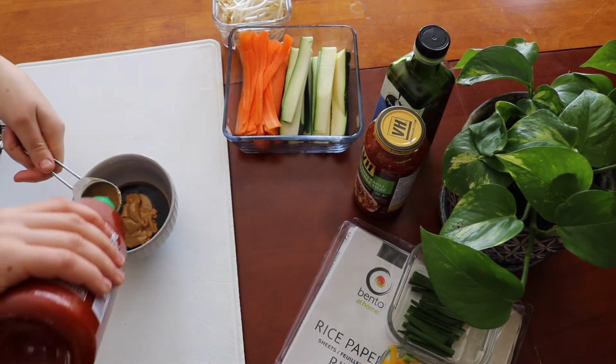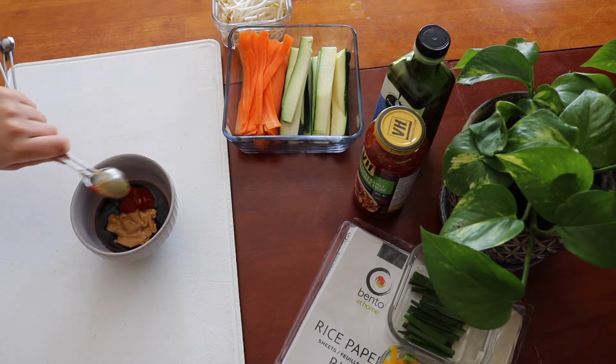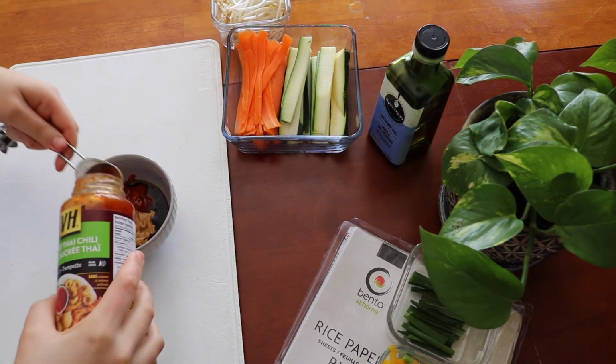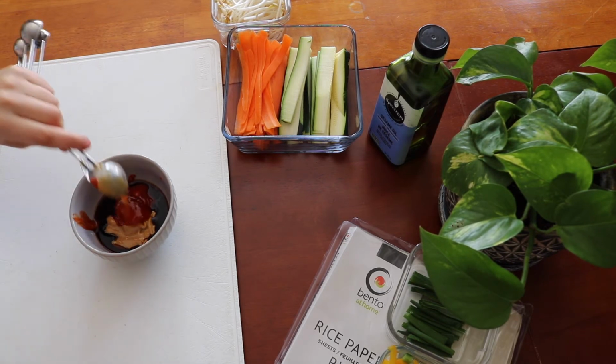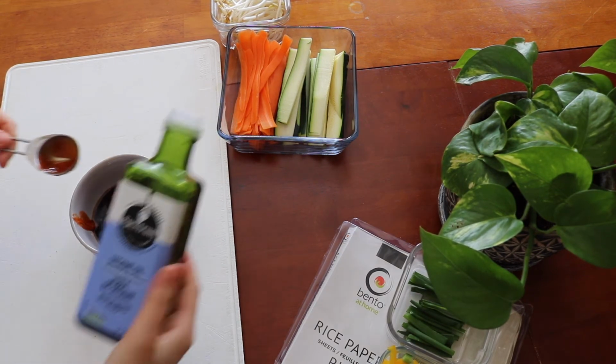Then you're adding more Sriracha here. We're going to do 1 tablespoon of Sriracha. Obviously you don't have to add that much. It wasn't too spicy in this mix though. Then we're adding this Thai chili sauce. If you don't have a Thai chili sauce, that is a-okay. You could keep adding some Sriracha, add 1 extra tablespoon of soy sauce.